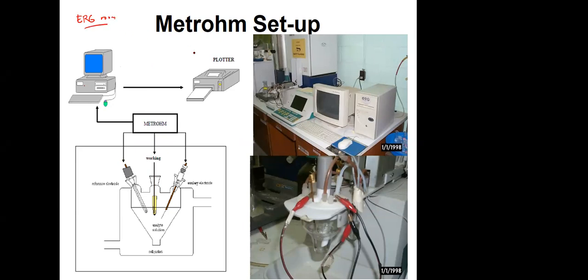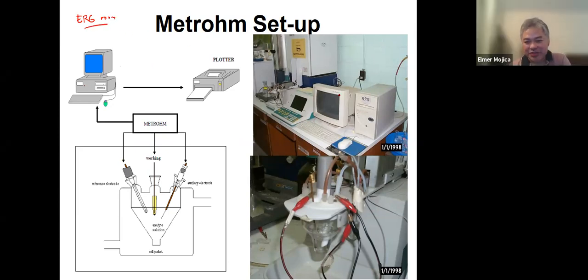Wala na? Okay, this is how the instrument looks like during that time. So this is the Metrohm, and this is the electrochemical cell. When we blow up, this is how it looks like. As you could see there, I don't know if you see, that's a copper wire. Okay, so inaano lang namin to doon sa pipette tips.